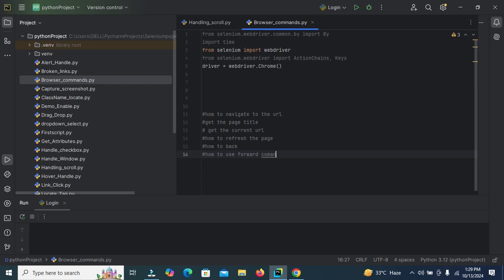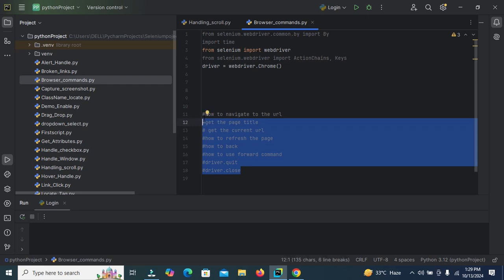After this, we will use the driver.quit and driver.close commands. In this tutorial, I will explain these browser commands step by step. So let's begin.